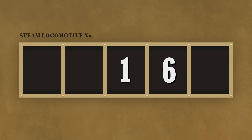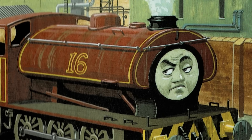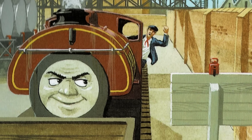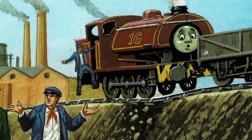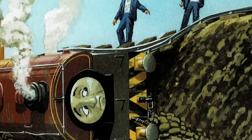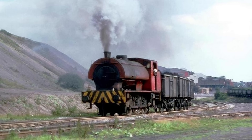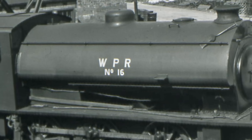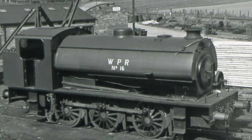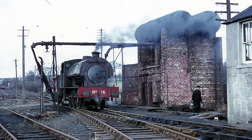Number 16 belongs to an engine that never had a name, only a number — 16. Like Sampson, 16 is not owned by the Northwestern Railway, nor has he ever visited it. 16 was a saddle tank engine that worked at a steelworks on the mainland that Wilbert knew of. His scheming ways got him into trouble one day when he pushed his luck too far and toppled cab over wheels down an embankment. Wilbert remarks that 16 got better than he deserved, as he is now preserved somewhere in the Midlands. 16's number appears to have no origins in canon — it is likely just the number that the steelworks gave him, though it's possible the number is derived from the Weems Private Railway's number 16, which is the same class of saddle tank and replaced an engine that suffered a very similar accident.